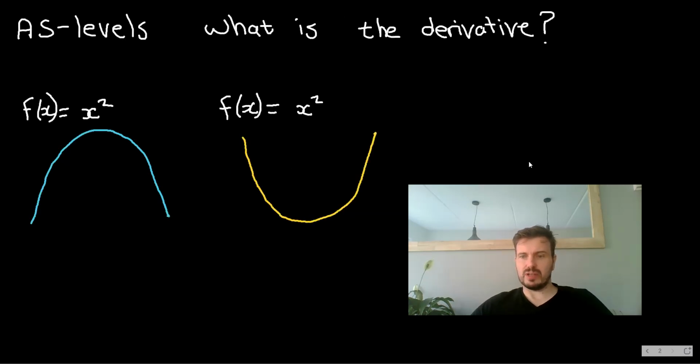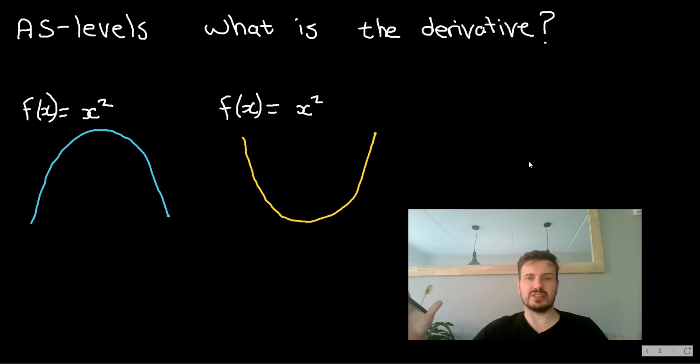Okay, now let's look at what is the derivative. Like, why are we finding this? Okay, so the reason we're trying to find it is because we want to know certain things about a graph. Because your slope is actually very important. So I've drawn 2 parabolas here, and let's just remind ourselves, if you have a downwards, in other words, a sad face graph, it means that there was a negative in front of the x squared. Okay, and if it's a happy face like this, it would have been a positive x squared.